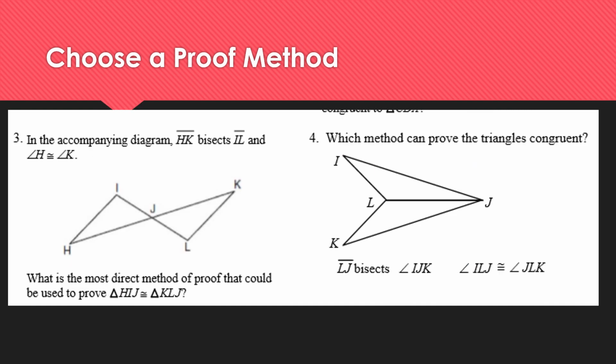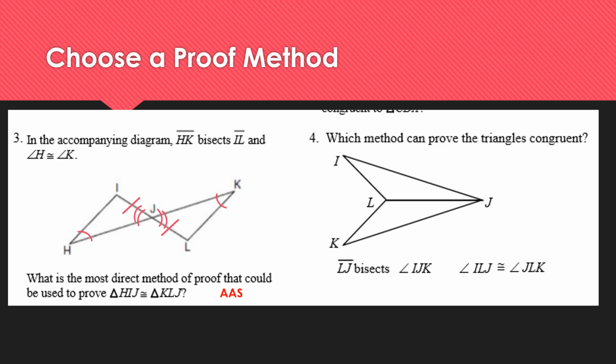So for this one, we got HK bisects IL, so this is a segment here, so these are going to be two congruent segments. Then we got angle H is congruent to angle K, so that's our angle here. And for this one, we can see that we have vertical angles, so again, we'll put the double arcs there. So for this one, again, we'll have angle, side. Don't ever be worried if you get the same criteria a lot. Sometimes it's just coincidence that they're all ending up to be angle, side, like what we just did, three that were that. Don't ever get worried about that kind of stuff.